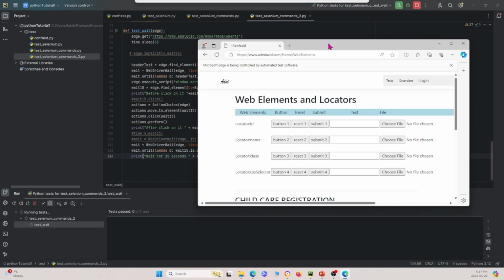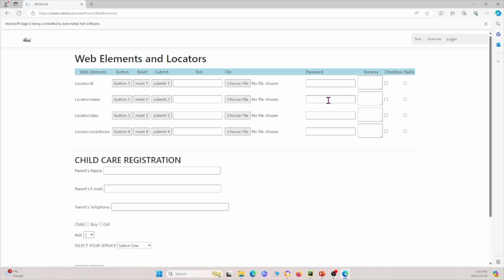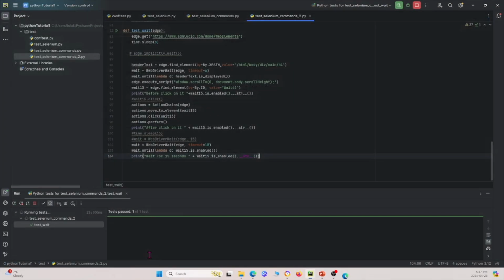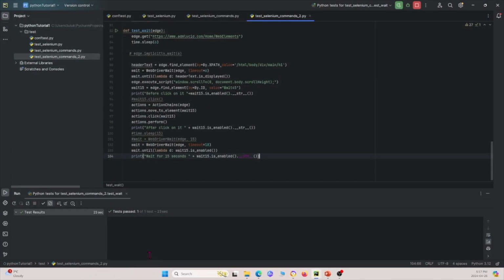So go ahead and drag this window over. We just have our web page right here, and then it scrolls down to the bottom. It'll click the button. You see how the button just went gray out. Now we wait 15 seconds, but in our case, we're telling it to wait until this button is enabled for it to stop the test. So now we're going to wait for the button to re-enable itself after 15 seconds. It re-enables itself, and then there we go.